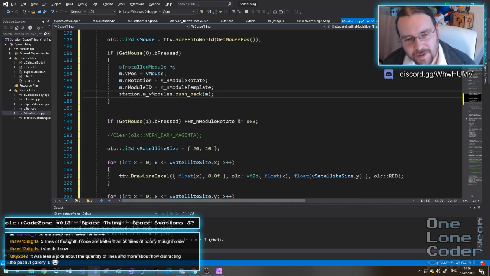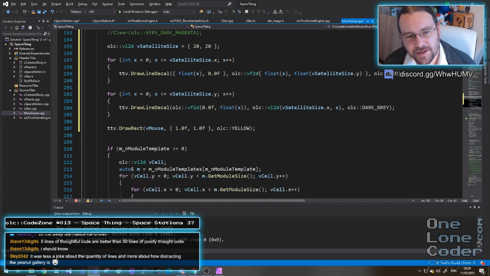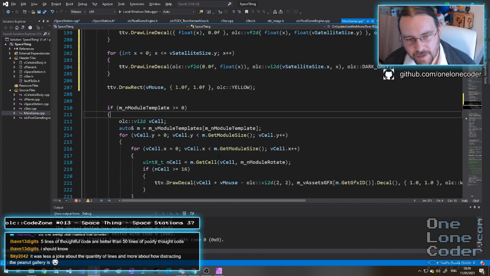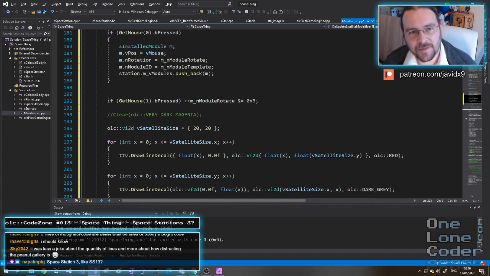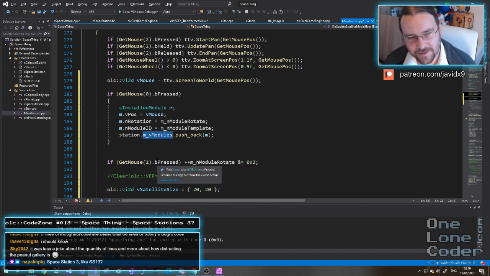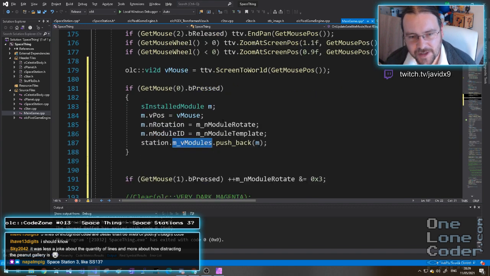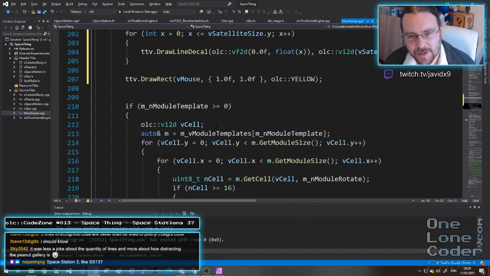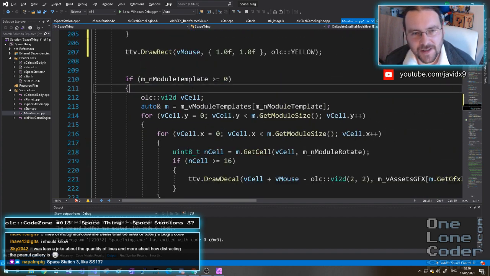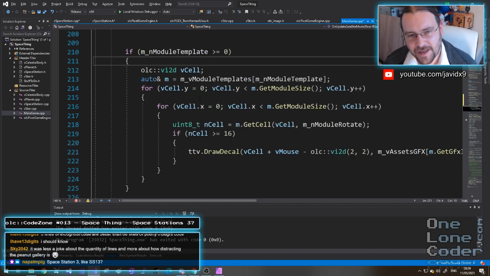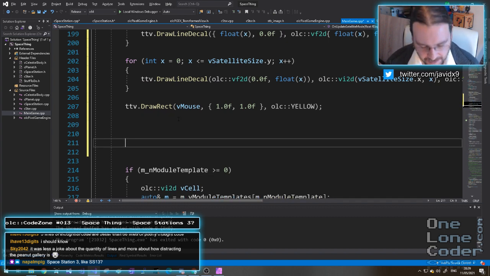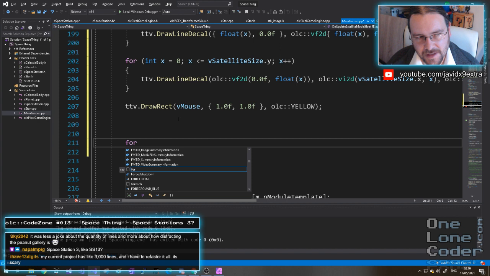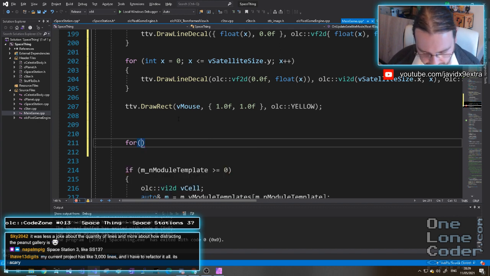I think now we need to come up with a way of drawing the space station a little bit more cleverly than we did before. Because previously we just iterated through the entire module, which we're going to do the same thing. I just need to now wrap this with something that iterates through this vector instead. Now, I'm going to zoom in a little bit. Apologies if you've been struggling to see the code, just so I could look at some of the longer lines. Right, so that's our cell. It's our module template. This is drawing our module template, but we actually do want to draw the satellite itself, don't we? So, what's the easiest way to do this? Yes, is to auto through them.